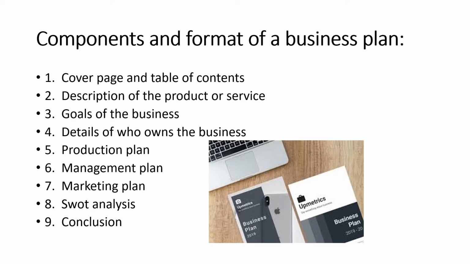Okay, then under point 6, you will see that you will also have a management plan. Now a management plan gives an outline of the business structure and the staffing needs. And there's different types of information that you need to have under your management plan. First and foremost, you need to have a description of how many people you intend to employ and where and how you are going to recruit them. And then secondly, you need to have a description of your management and your staff, their qualification, their experience, and the money you're going to pay them. You're also going to show your top management, your middle management, and your lower management in a hierarchy.